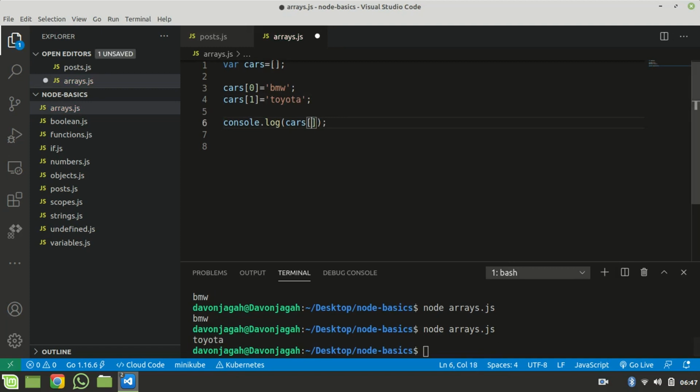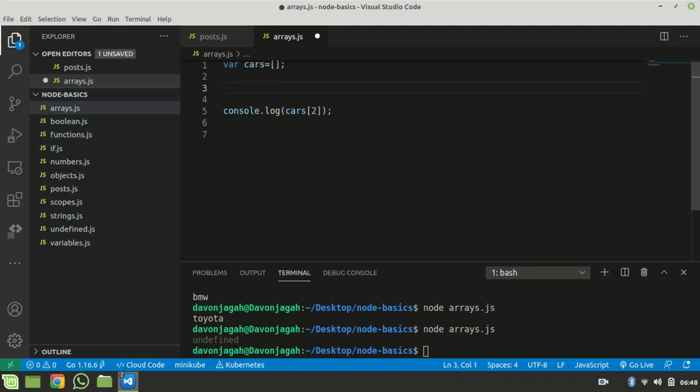Let's try to print out something that we have not declared yet, and we get undefined because we have not set the value for cars 2. So this is another way in which you can create your arrays. You just initialize first and then you go ahead and use them to add values to them.